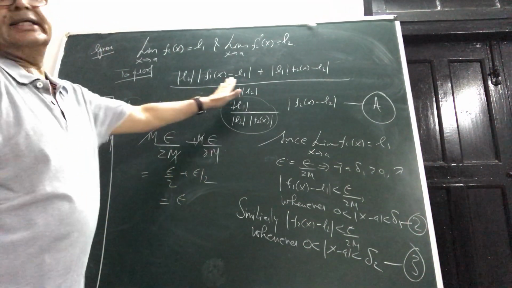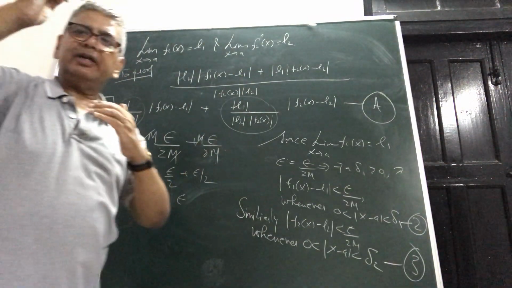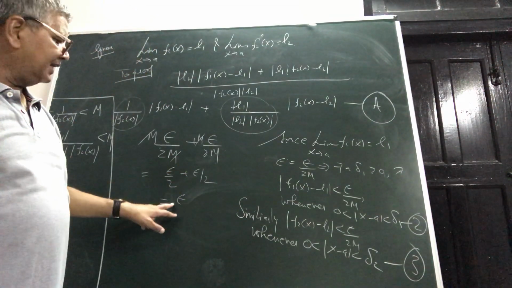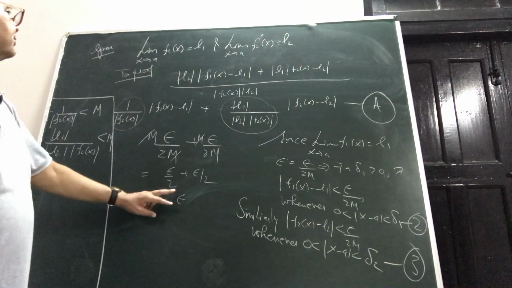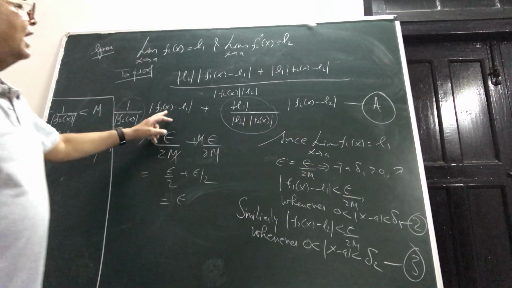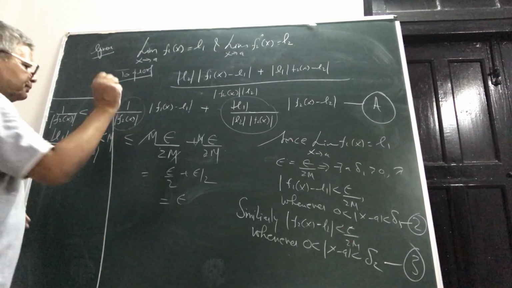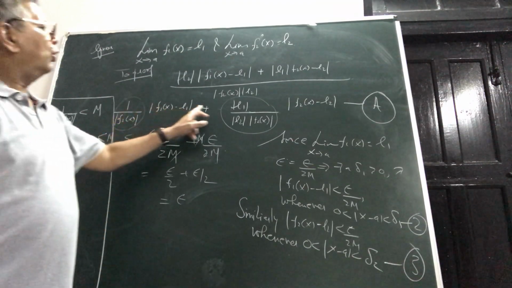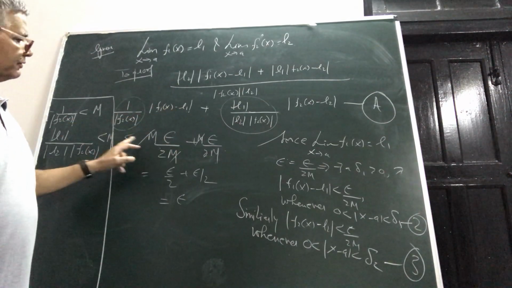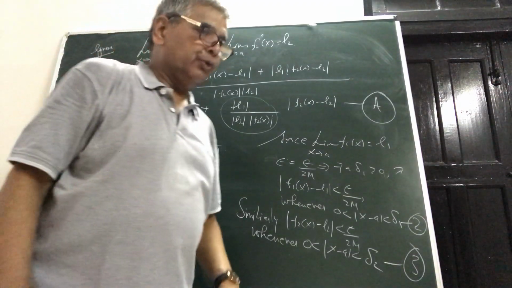So the whole thing, that is mod F1x upon F2x minus L1 upon L2, will be less than epsilon. Mind it, here I will write the equality sign, because earlier there was less than. This whole expression here, mod F1, is less than, so this will be converted into this thing. This is how we are going to give the proof of this.